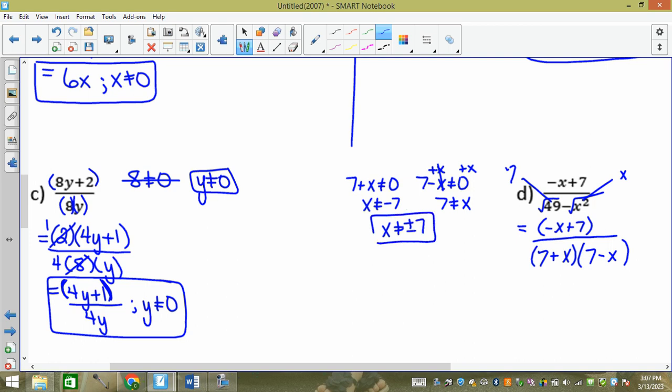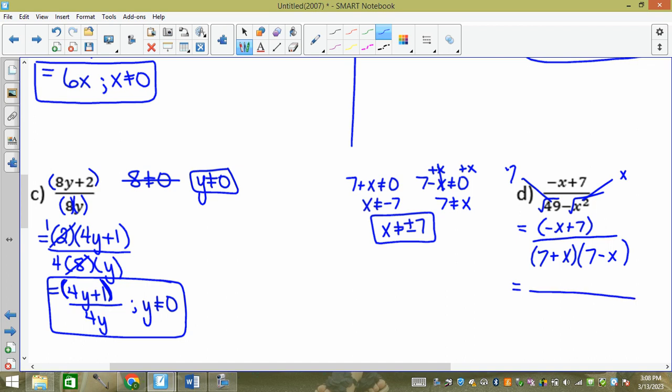Now here's where the trick lies. I have a whole bunch of binomials sitting up there. And by a whole bunch, I mean 3. I have 3 binomials, correct? I have to see if any of them are the exact same. And by exact same, I mean twinning. And by twinning, I mean the exact same term with the exact same sign in front of it. Yeah? So, on the top here, I have negative x plus 7. Could I rearrange that? Could I change the order of it? Yes. I just need to make sure that when I rearrange the order, what sign is in front of the term follows.